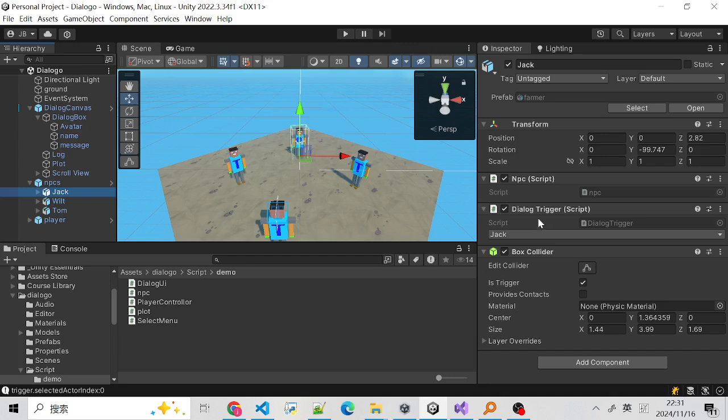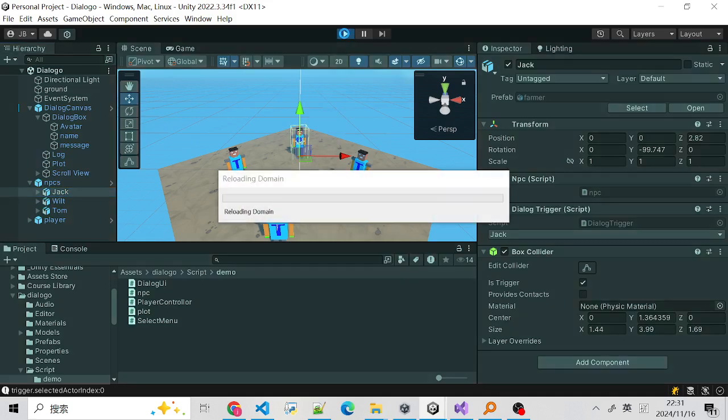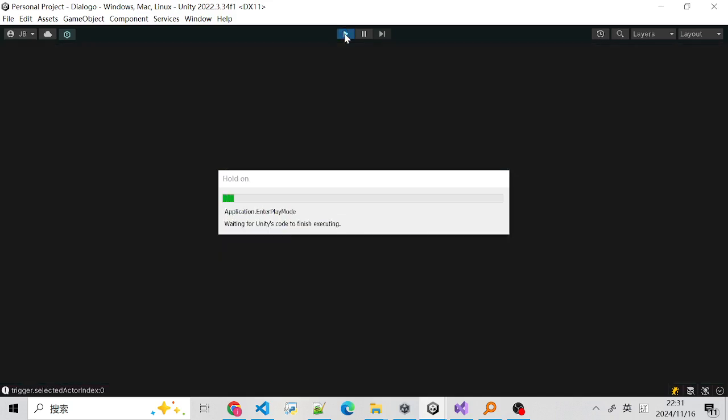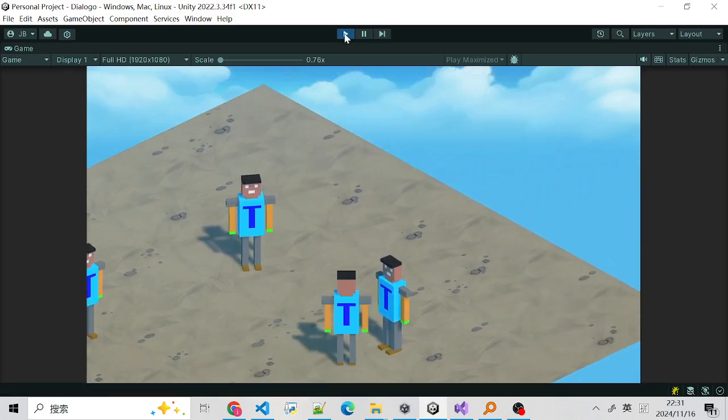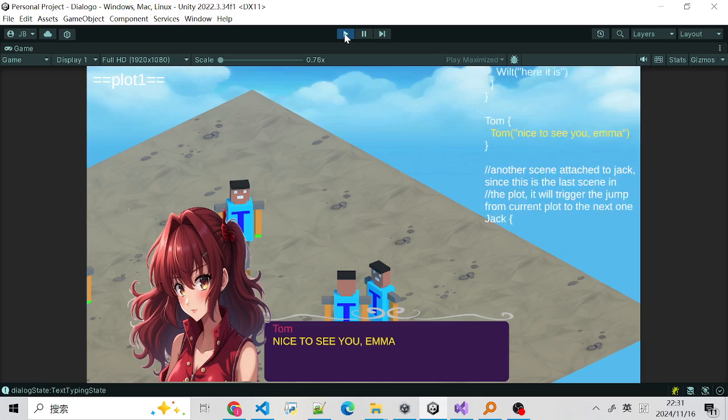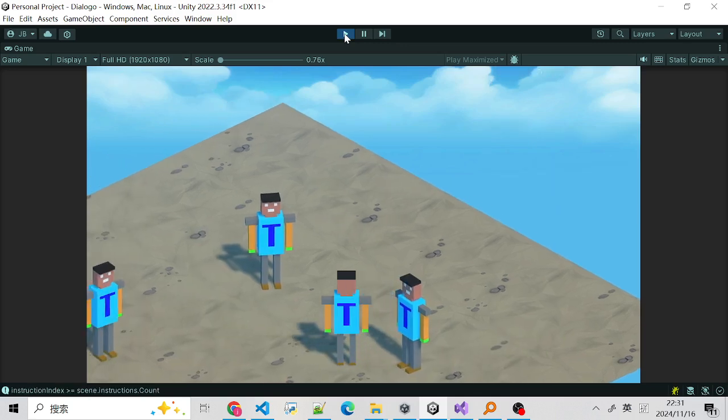And after you have configured it, you can start your game. Use WASD to control your player. When it comes nearby an NPC, it will trigger the dialog. Use the spacebar to speed up the text.